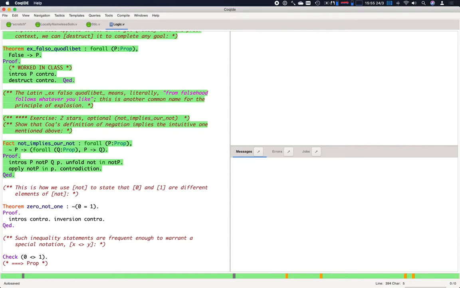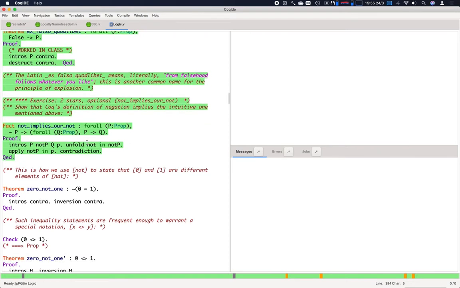So the key thing here is really the unfolding of the not, because once you get used to the idea, it's not too bad. But if you see the tilde here, it's a bit non-obvious what to do next. But as soon as this turns into P implies false, then it's much clearer how to proceed.